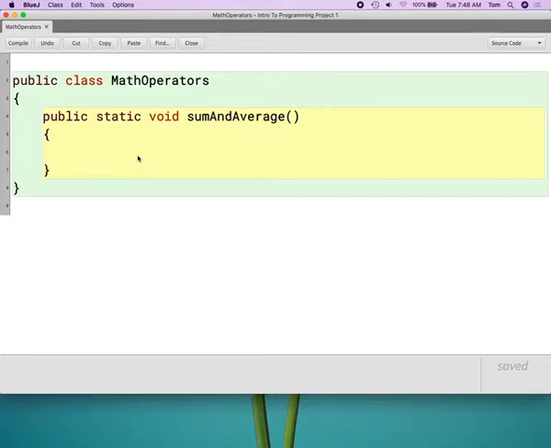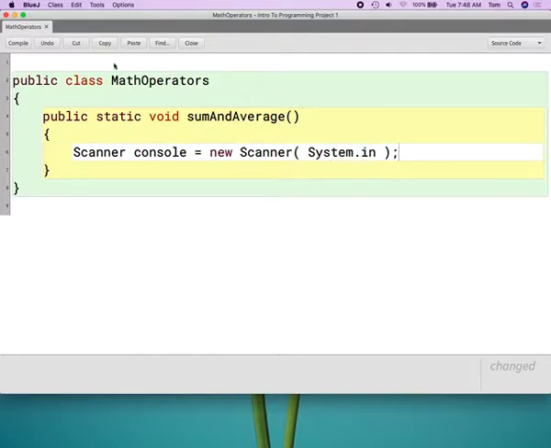We're going to be asking the user to input some data for us. That means that we need a scanner. And if we're going to use a scanner, we have to import it.